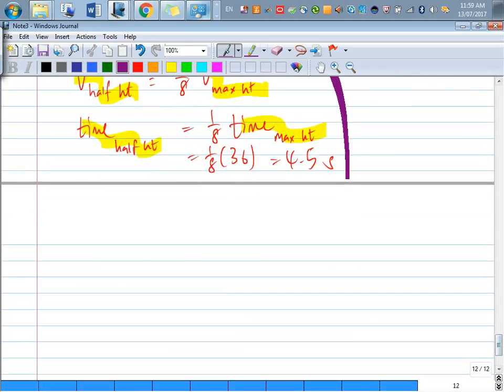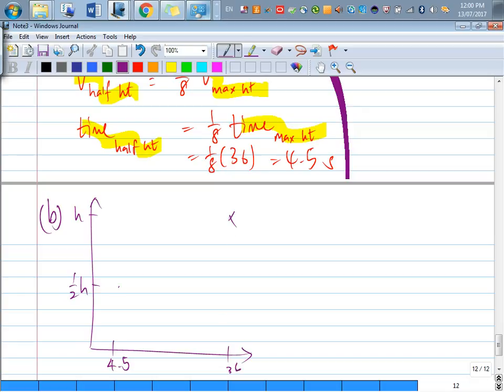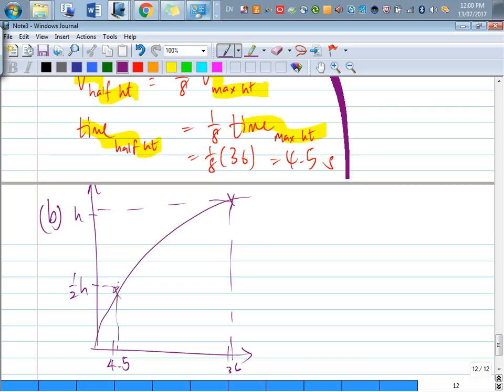Part B. As much as you can. Okay, now sketch what it will look like. We have time 4.5 seconds, and the height will be half. Then maximum height, you will take 36 seconds. So one coordinate over here, one coordinate over here. It is going to be a curve this way. Because I'm not going to waste time, I'm just going to edit my axis. And this is H, this is 36, this is 4.5 and half H. If you can, but too bad they gave you a grid, so you must follow it.